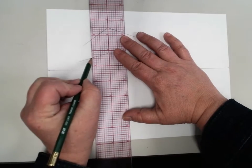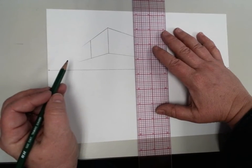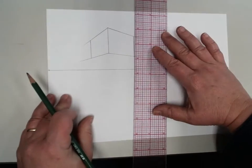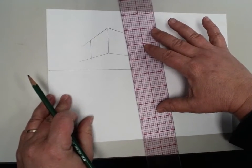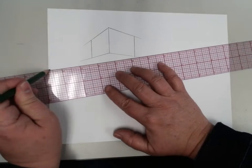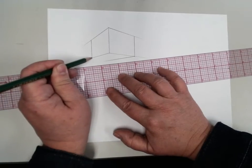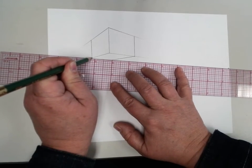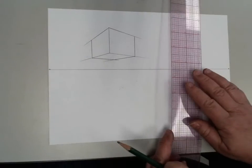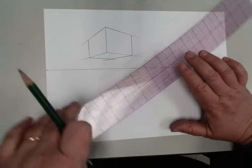Okay, make sure that your lines that you're using for the back of the box are actually vertical. The minute you get off like this or off like that slightly, you're going to look like you have a trapezoid for a building. Not a great look. Alright. Be as precise as you can. We're taking the back corners, taking those back down to the vanishing point. Okay, that's one box.